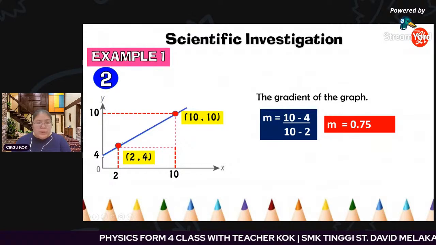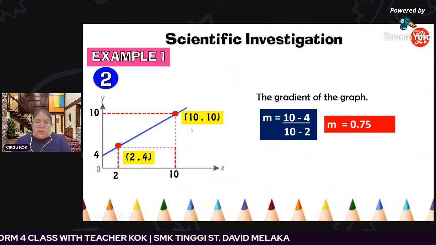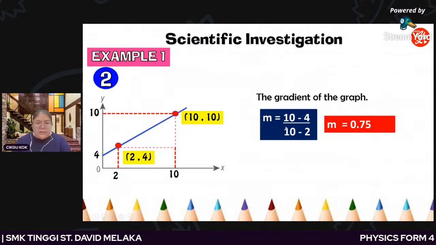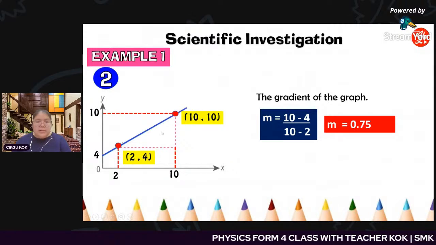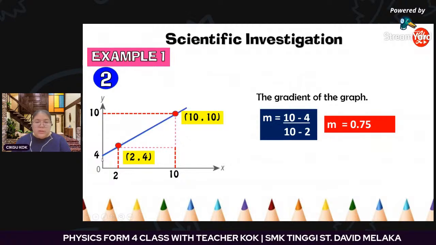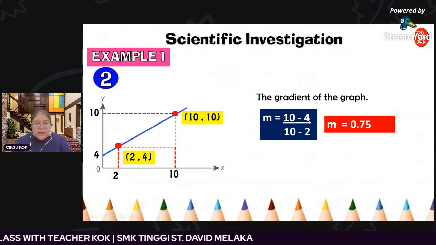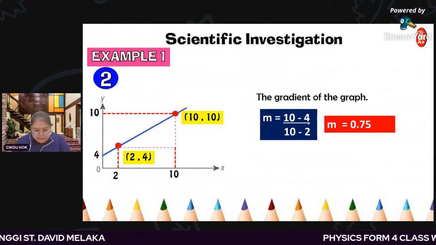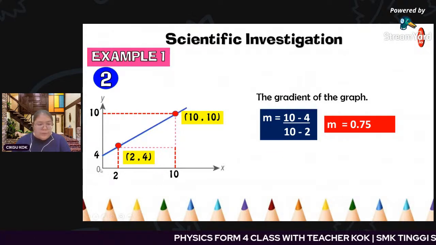Example, you take this point. This one is 0.4, is it? So from here, you get 10 minus 4, which is 6, then over 10 minus 0. That one is also 6 over 10. So you cannot get the perfect answer. There's a 0.4 also. Lim Si Liang, give me back. You used the 0.04.